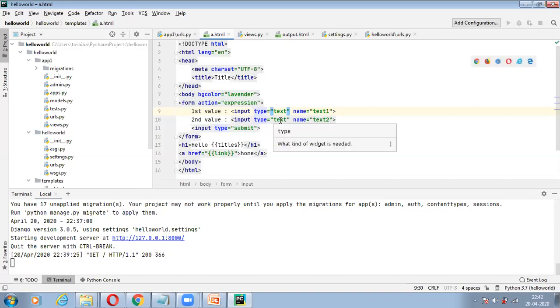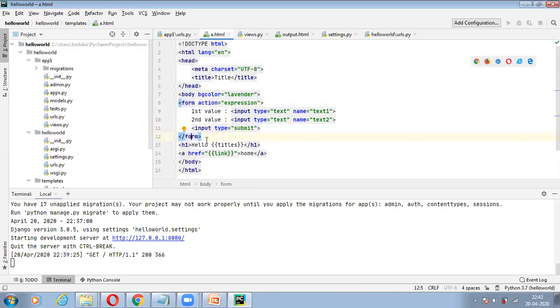Now, after that, I want a submit button. There are two values which I'm getting from here, right? In terms of input, I want to submit that input. So what kind of type will it be? Submit type button, right? So this is how it will complete. The form I have opened here, I am closing here.